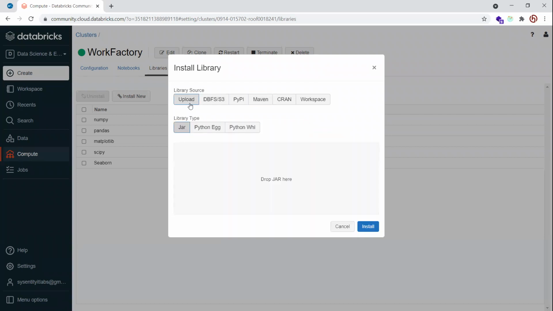Instead of that, if you have already downloaded a copy on your machine, you can simply upload that executable file, or drag and drop it here, and click install. That's it. It might be a JAR for Java support.